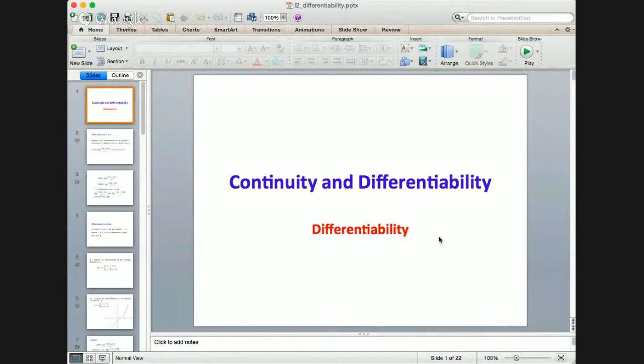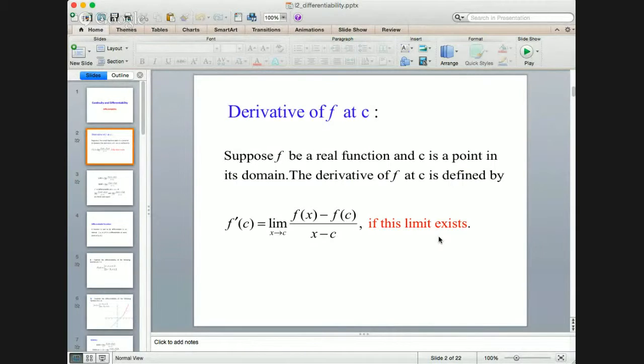So just to recall for you, this was how we have defined the derivative of a function at c. So here we are talking about the differentiability of a function at a point, and then it will become the concept over its entire domain. So to begin with, this is how we learned in class 11 to find the derivative of a function at a point. So we found the change in f divided by change in x, and then took the limiting value and called it the instantaneous rate of change at c, and that was given the notation f dash c.